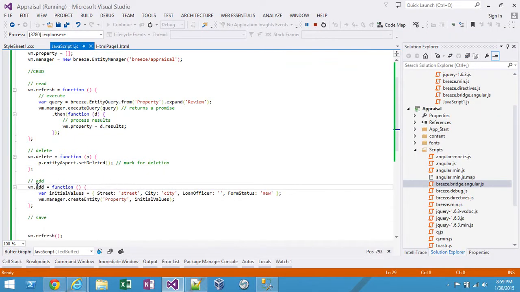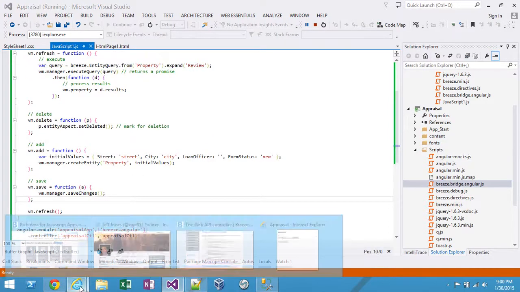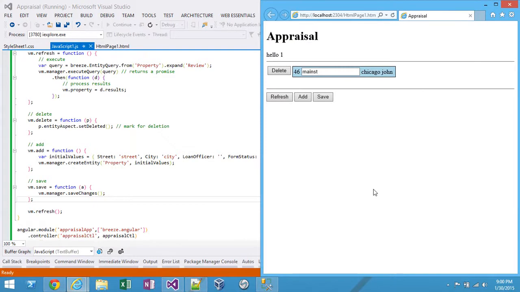Okay, so here we have our add method, and what we're doing is specking out a JSON initial values variable, just sort of what the defaults are, and then we're hitting createEntity with the table name and those initial values. Pretty straightforward, but that essentially puts it into the table. And then of course, we need a save method to take all these client-side memory changes and batch them and push them to the server. Fortunately, the save method's probably the easiest of all. We simply go to the manager and do .saveChanges. So those are the functions we have, and we can now give it a test.